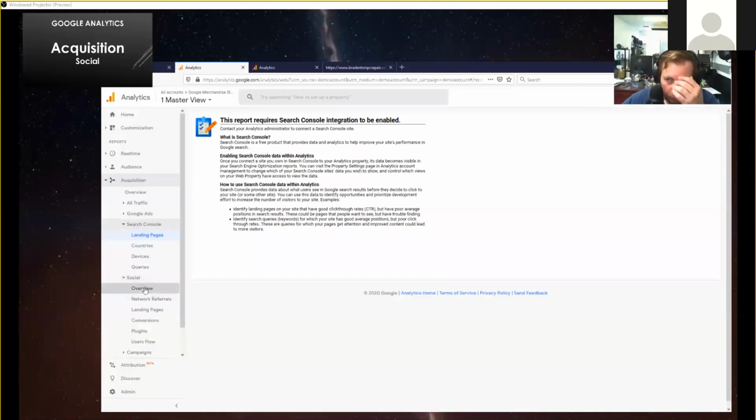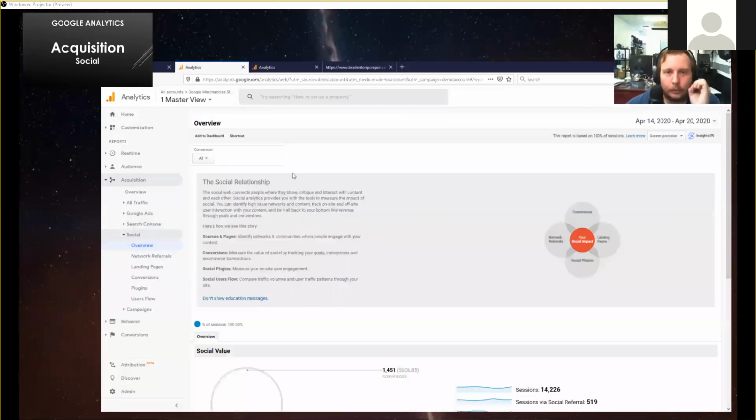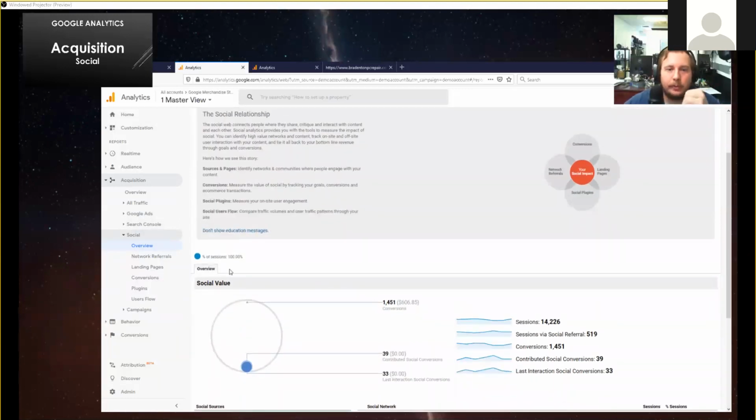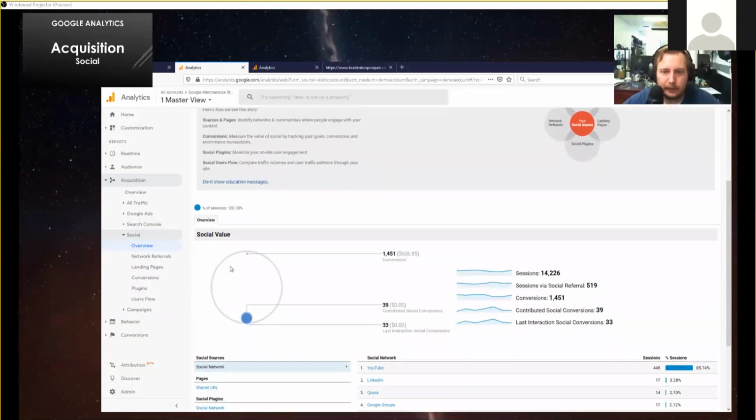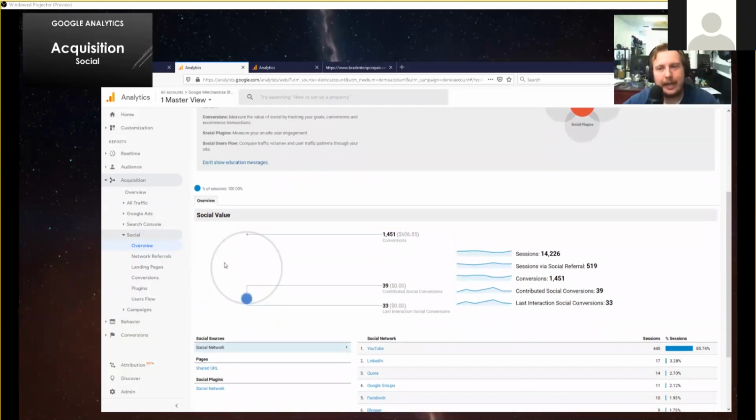All right, social. Social breaks down how users interact with your website and the content that you share on different social media platforms. It allows you to see where you have the most user engagement in relation to social media, and allows you to track user flow from the social sites all the way through your website. It really allows you to see if users from a specific platform are dropping off in a specific place on your website, and can really help you convert users from networks that you are not focusing on.